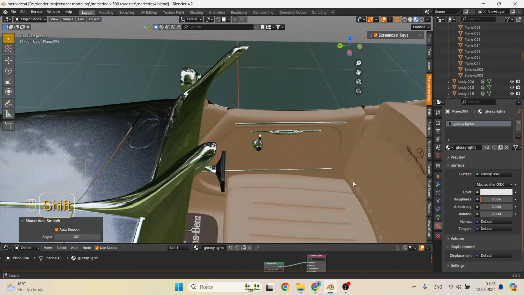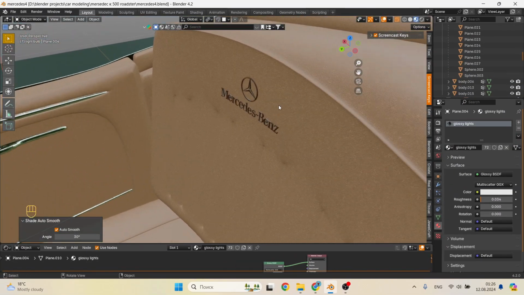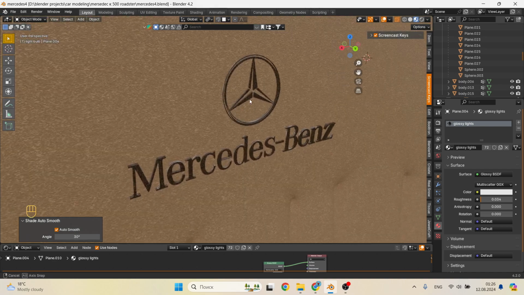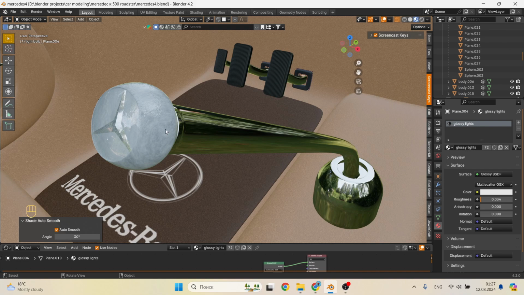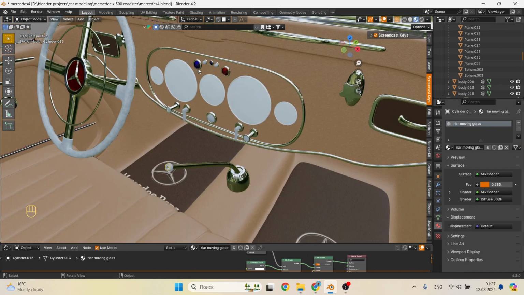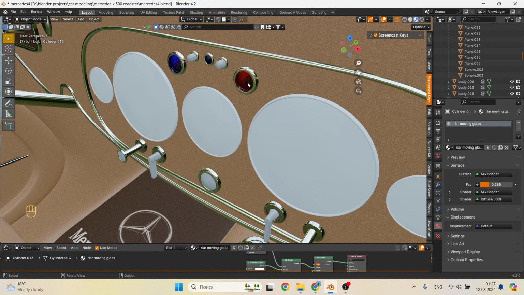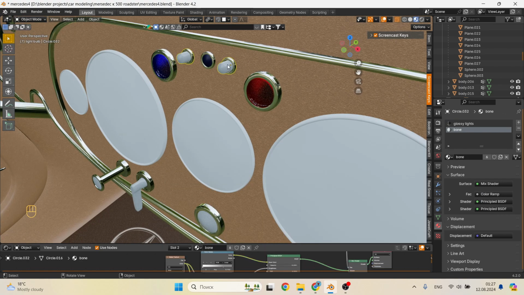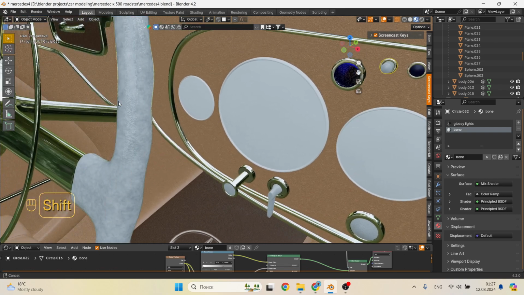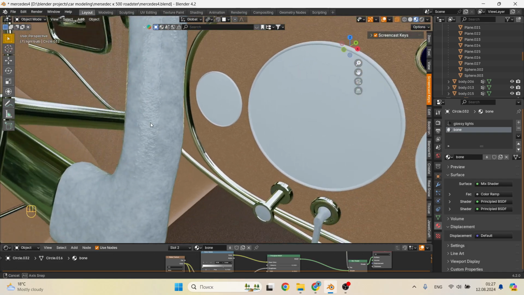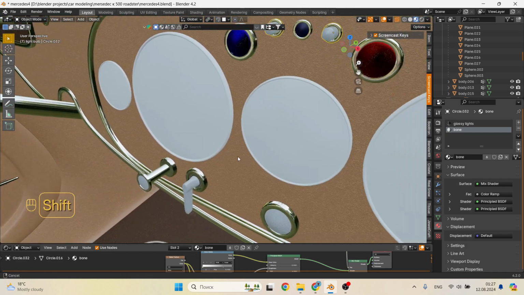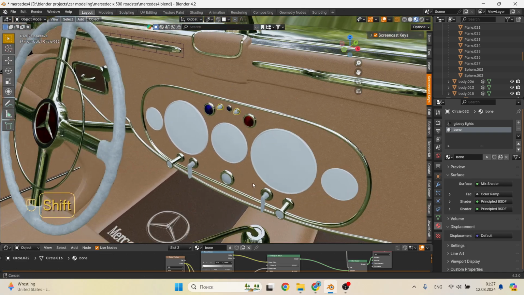Now I want to show you a little bit what other elements I have made here. I have placed Mercedes logos on the back of the sofa and I have applied dark leather material to them. I have placed the Mercedes logo behind the glass. I have painted the signal lights in chrome and the glass in red, dark blue and blue. I have painted the buttons in the color of chrome and bone like on the steering wheel. The levers at the bottom are also made of chrome and bone.